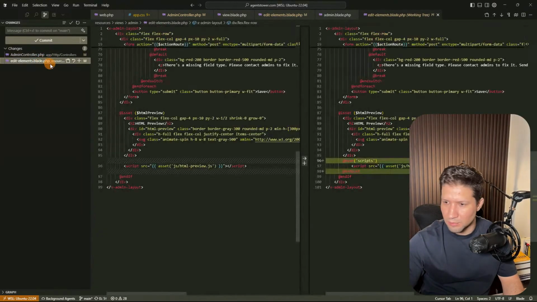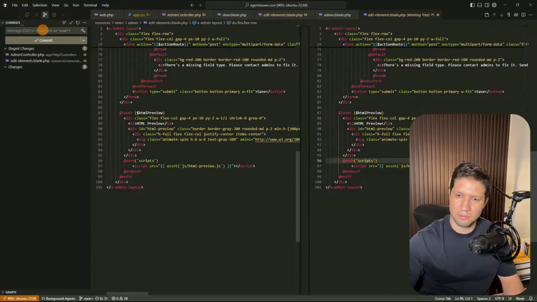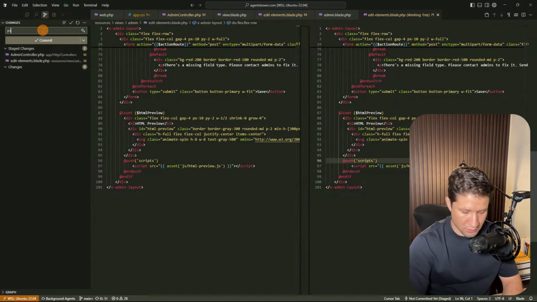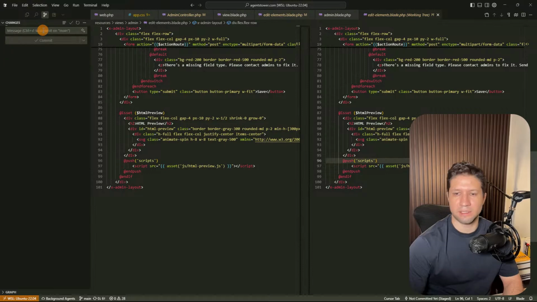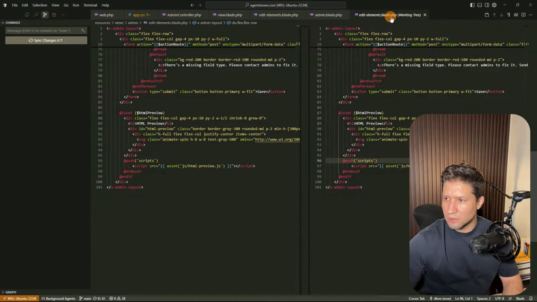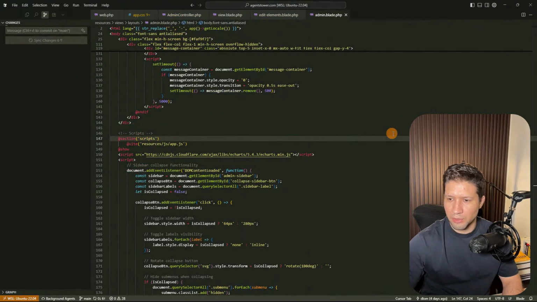So HTML preview. Okay. So pushing HTML preview file to stack. So now we are going to work on AWS S3.